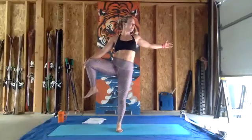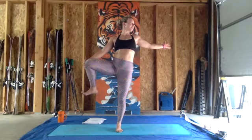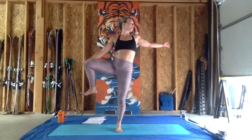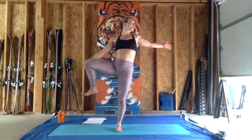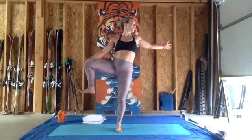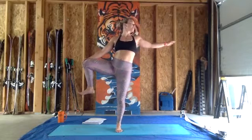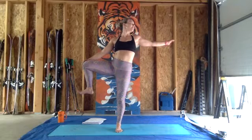And then open up to the left and to the right. Scooping the front of your pelvis up and grounding down through your left heel to give you that lift and the alignment you need to feel the weightlessness in this pose. Even if you're using an assist, like putting your hand in the back of a chair, try that out and get your spinal alignment in tune. That's the name of the game today.